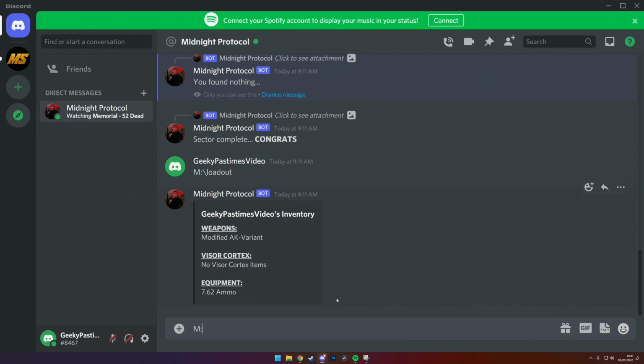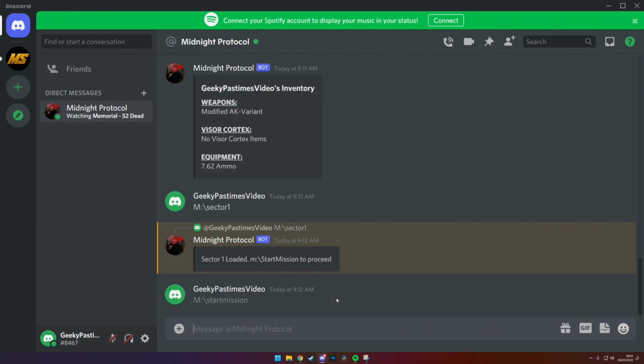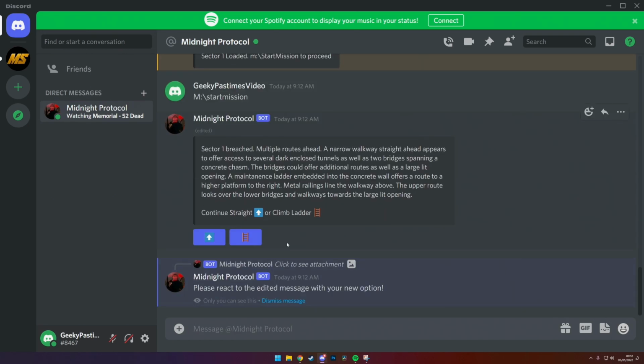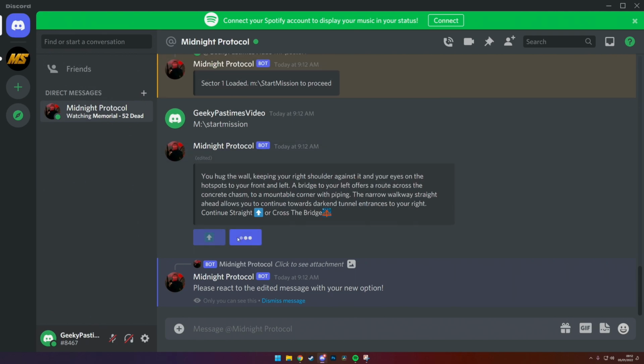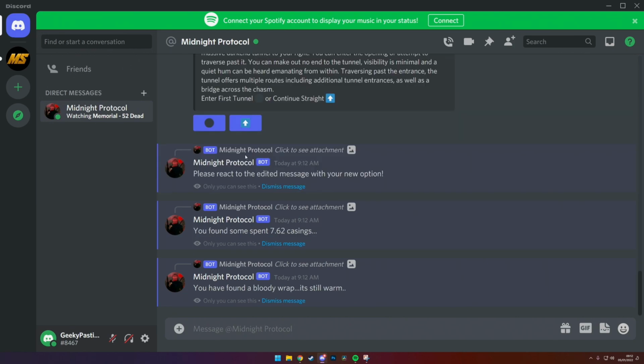So to start the mission again, you want to do m:/sector1, which just kind of puts you in the right sector, I guess. Then do m:/start mission again. Now, just like before, you have to click the tick mark to continue. And then this time, instead of climbing the ladder, which is what we did before, you're going to continue straight. After you've continued straight, it's going to give you another option where you can loot. So do that because you always want to do that.